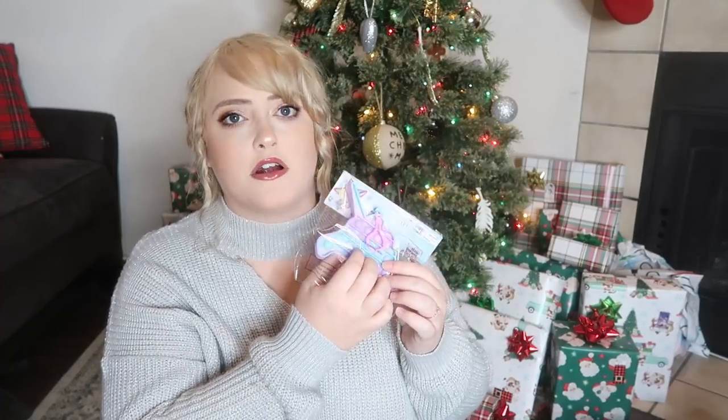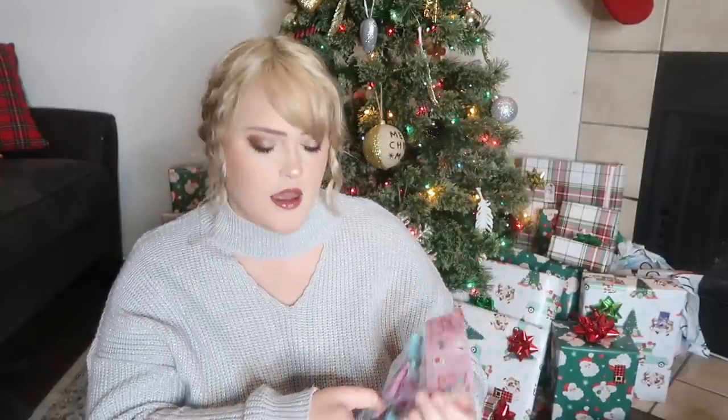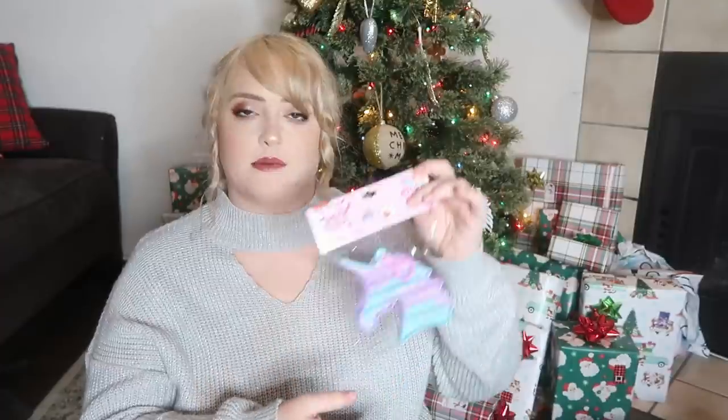In the stocking stuffer section at Walmart, they had these on an end cap — this is the Jojo Siwa pop-it. Every kid loves pop-its. I got Eleanor her first pop-it last Christmas before they really blew up, and she loved it. She has such a fun time with it and it's really relaxing for her — she'll spend like 20 minutes quietly just playing with it. So I got her this one: it's a little unicorn one and it has a keychain so she can put it on her backpack and bring it to school.